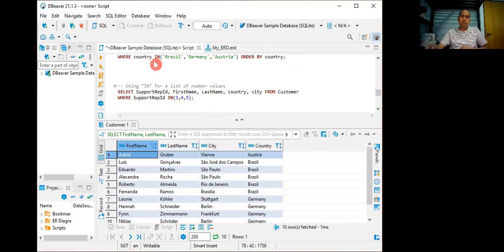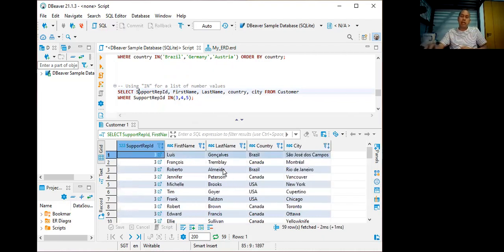They're both using IN in the where clause, but because in the first my values are character, I'm enclosing each one in single quotes. In the second example, because my values are numbers, they are not in single quotes. 3, 4, 5. I'll execute this.